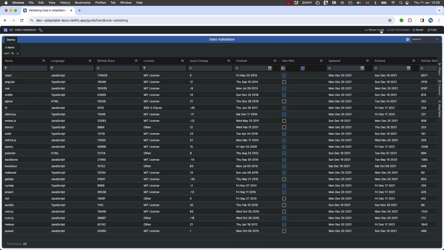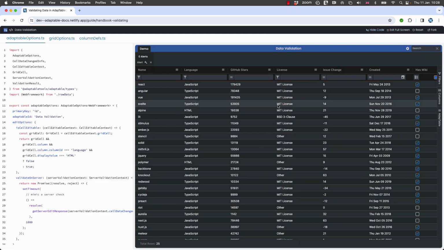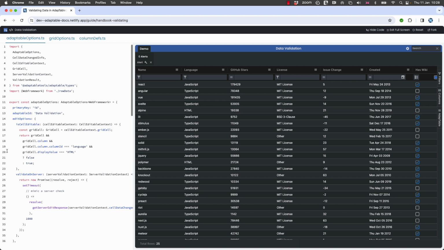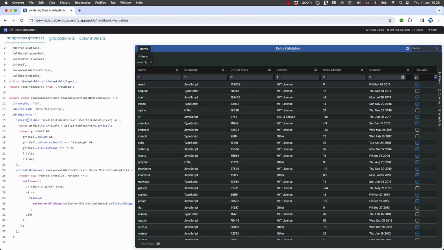Let me go full screen and let me show the code. And this shows all three of those. So the first one is this function here called isCellEditable in edit options. And this allows you, the developer, to define whether a cell is editable. In this demo, we show all three types of validation, and we do all three on the language column.